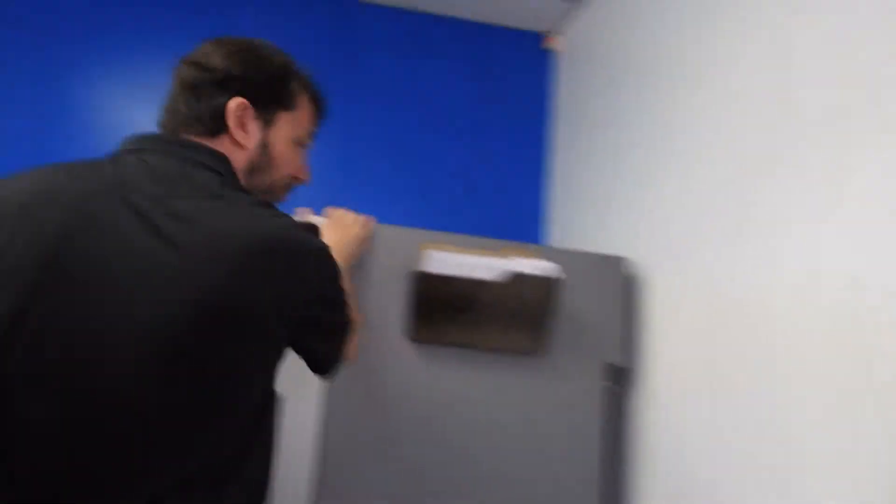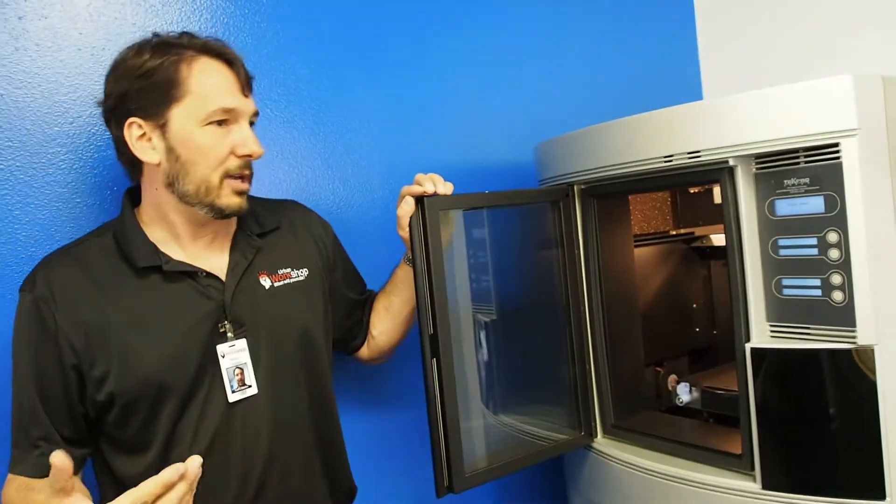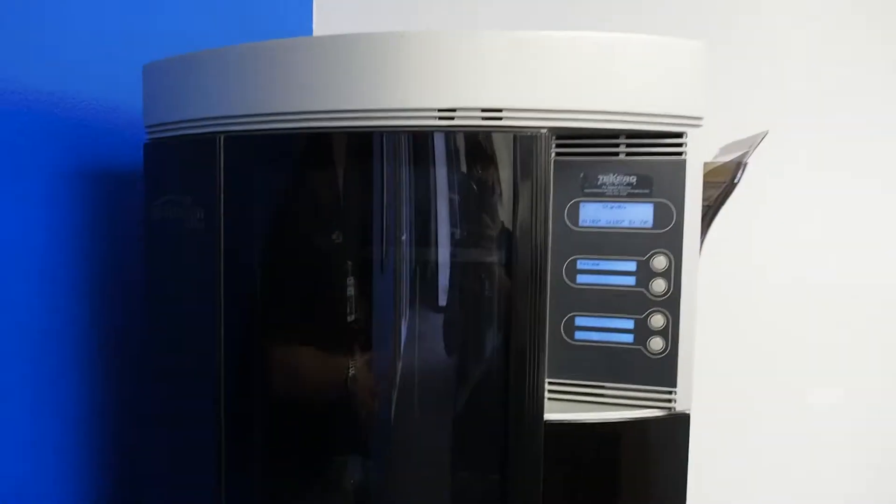There's a 3D printer here — I usually use this as my example for why the equipment we have is much higher level than typical maker spaces. Most maker spaces have hobby-level, entry-level stuff like MakerBots or Little Wolf 3D printers — the kind you can buy at a Microsoft store for around $2,000. This one is a $40,000 3D printer. Everything we have is more to this caliber of equipment, because for the last 12 years this has actually been my engineering and manufacturing company, so everything is production quality.